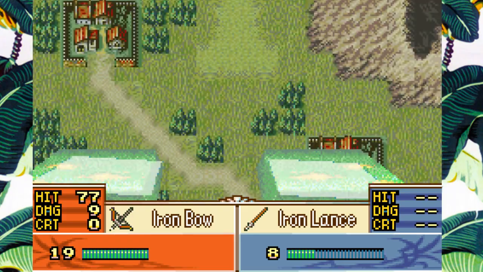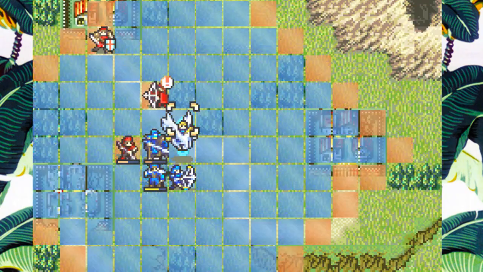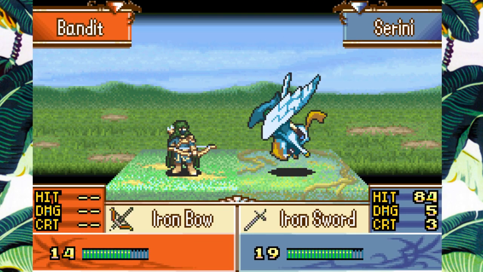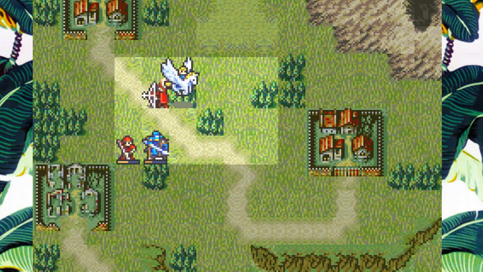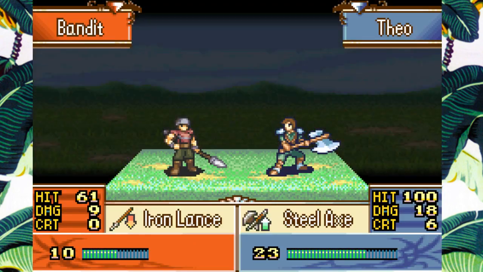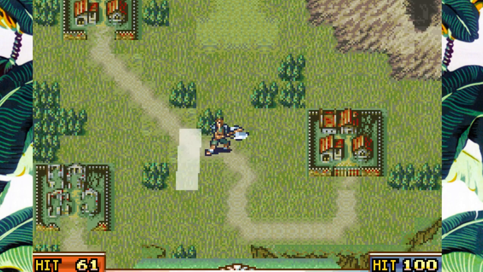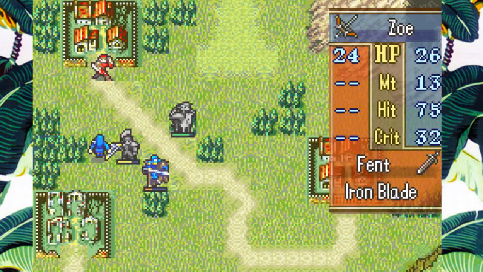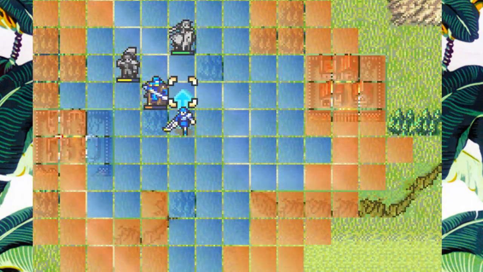There you go. Thanks, Tim. Okay, we'll set this one up for Tin. Oh, never mind. Thanks, Sereni. There we go. Oh, can't do it. Mr. Steel Axe, though. Theo. Do I really want to give the boss kill to Zoe? Sure. Let's try it.